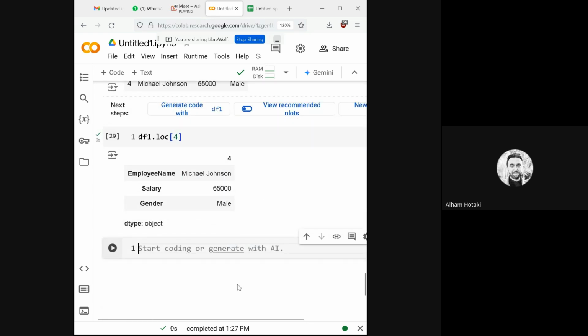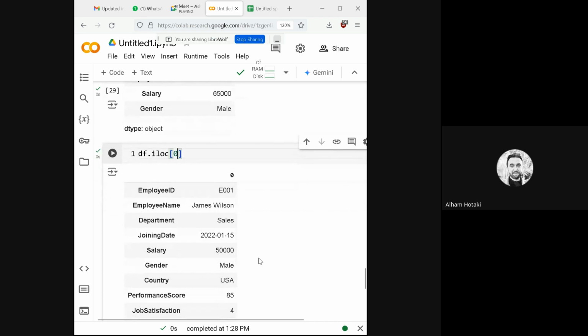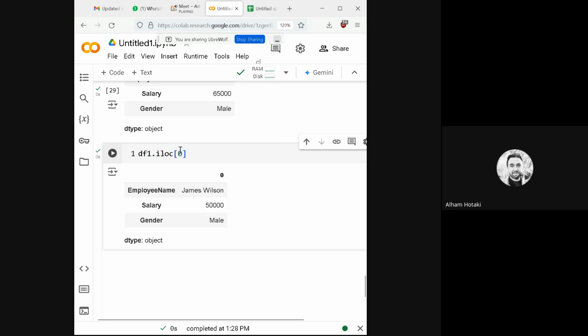But if you want to call it by position, you can use another method which is called iloc. It's also by position: 1, 2, 3, it's the same.